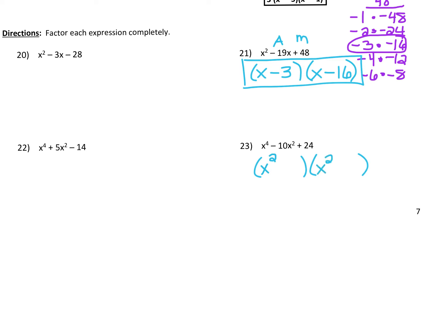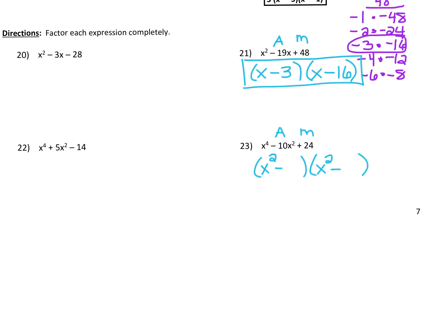Okay, now we have to come up with two numbers that add to our b term, our b number, and multiply to our c number. If you want to make a list off to the side again, you can. That's up to you. I'm going to first put my signs in again. And this is the same as the one above. If it multiplies to a positive, we know they're going to have the same signs, right? But since it adds to a negative, don't they both have to be negative?